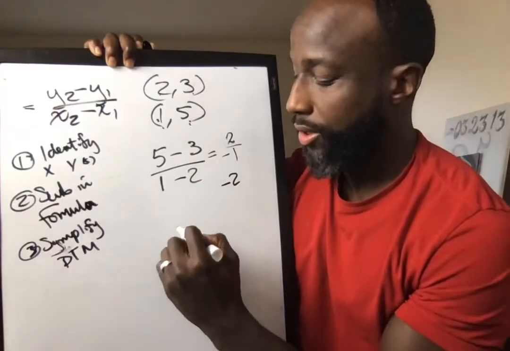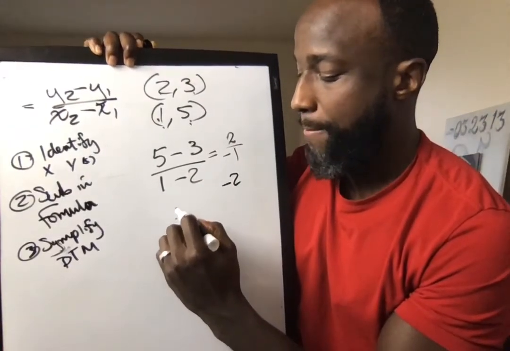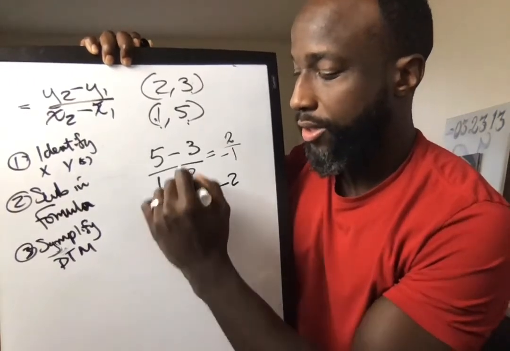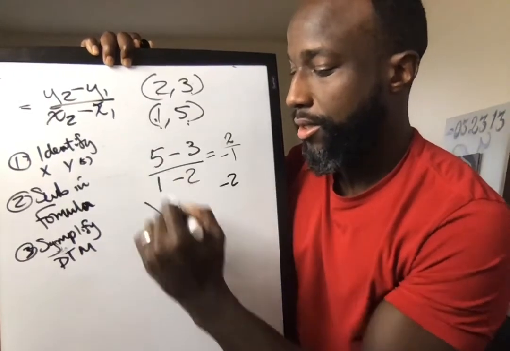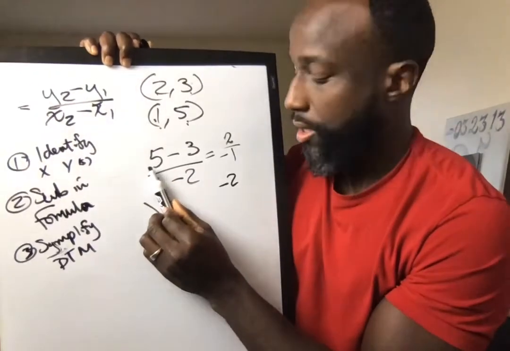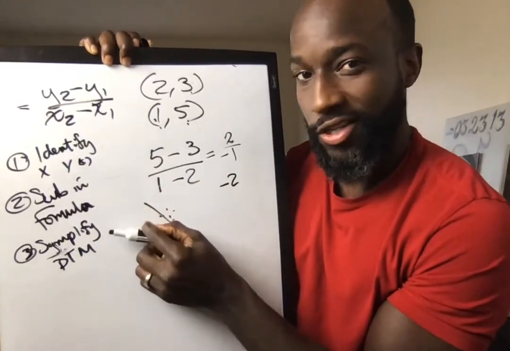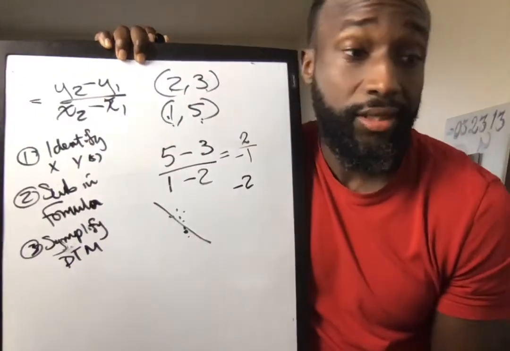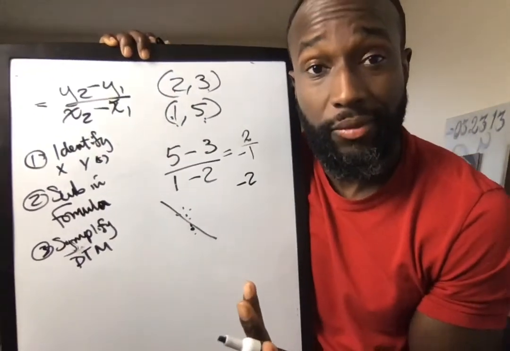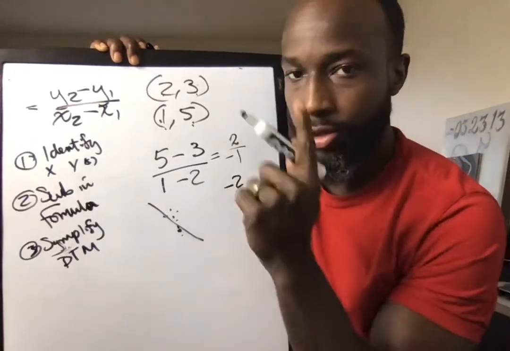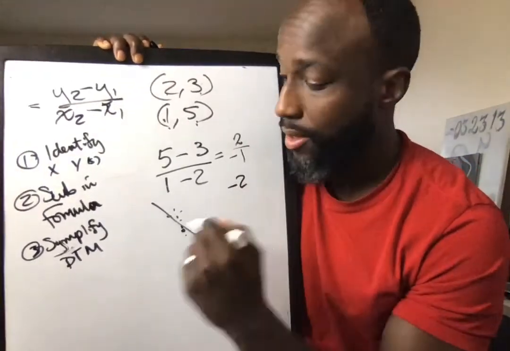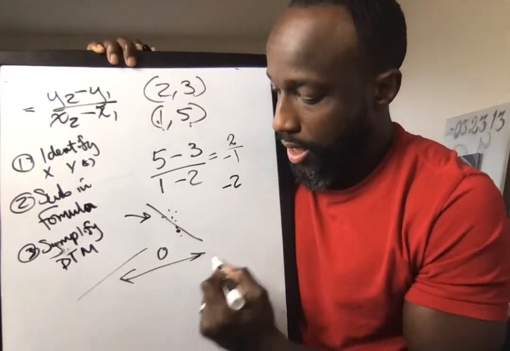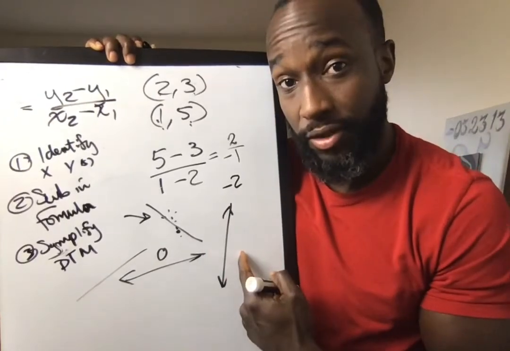All right, the way negative 2 looks is we go up 2, bop, bop, to the left 1. Look at that. It's already flatter than that negative 6, right? Negative 6 would have been something like this, right? It would look something like this. Negative 2 like that. And so the smaller your slope is, the flatter your line gets, right? And so honestly, in a nutshell, these are the things that you need to know about a slope, right? And like I said, you got 4 types of slopes. You got a positive slope, a negative slope, a horizontal slope, 0, and an undefined slope, which is a vertical line. Okay.